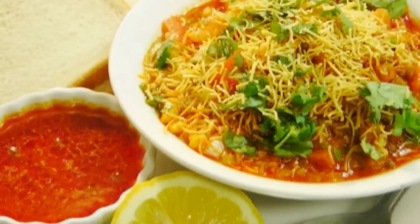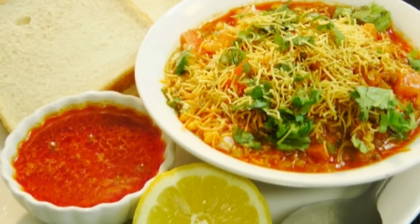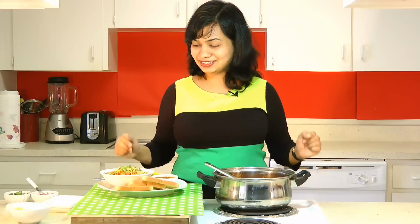This misal is looking awesome. It's always served with bread and a bowl of this curry and a wedge of lemon on the side. I can't wait to taste that.